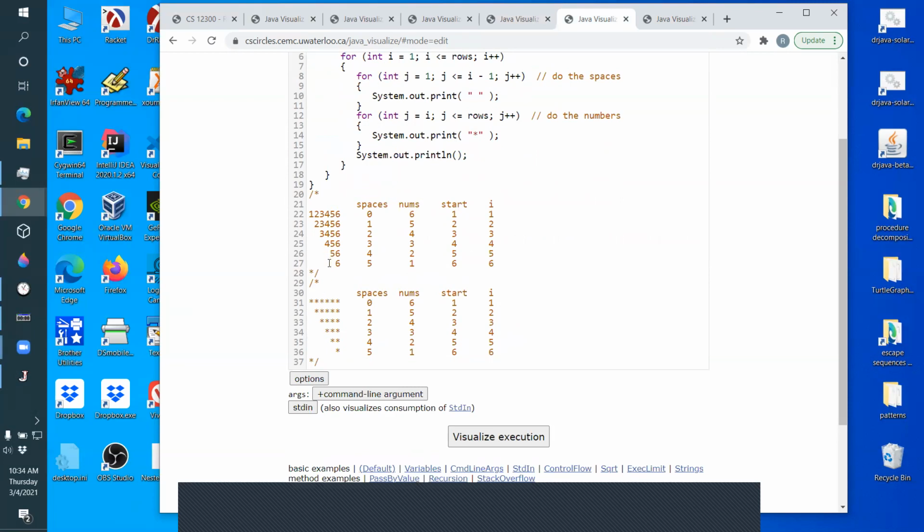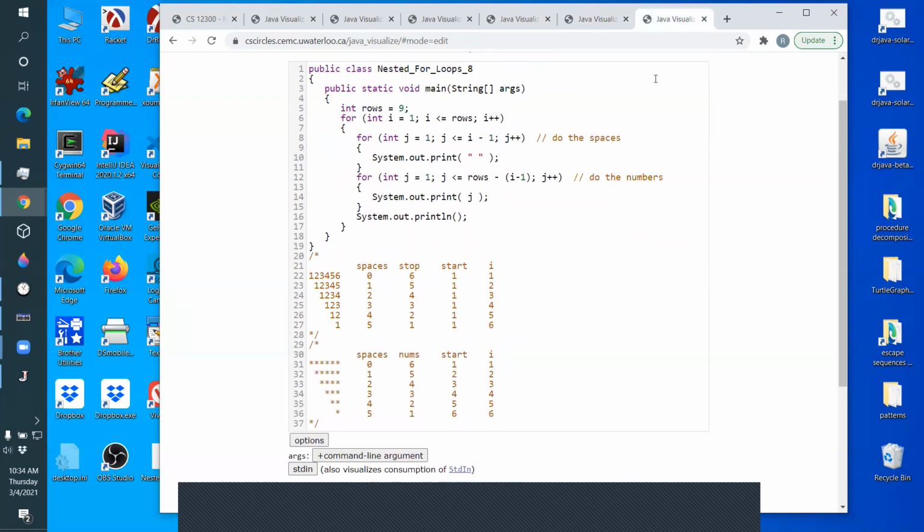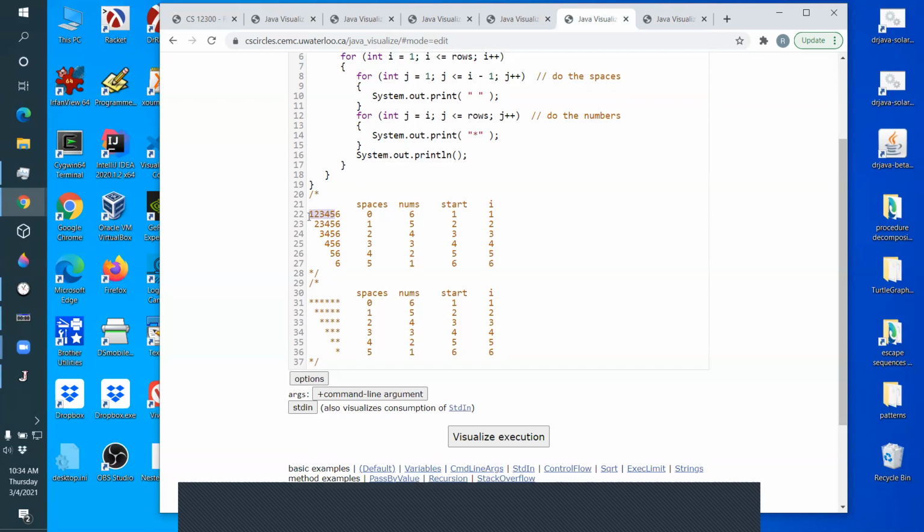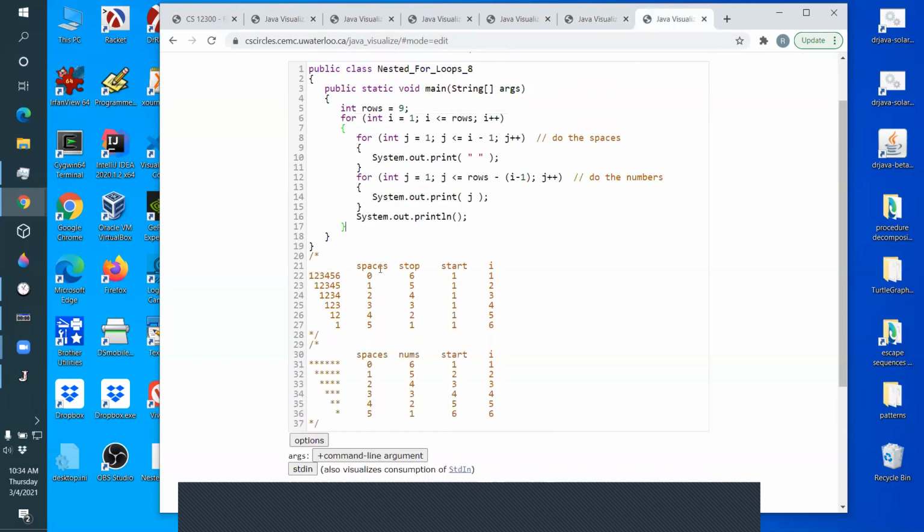And then you could also vary from counting up to counting down. Like here we counted up to 6 all the time. Here we counted up from 1 all the time. Notice it didn't change the shape of the triangle, but it changed what numbers we put into it. So there are little variations. There are 4 possible shapes, and then you could do little variations on what you start with.